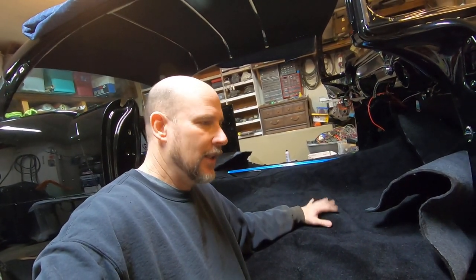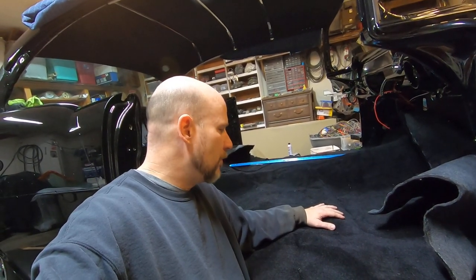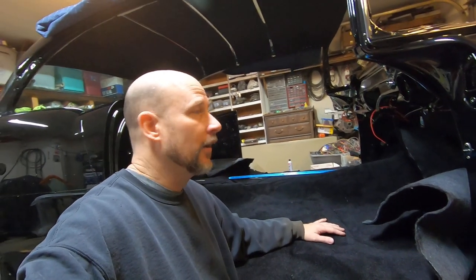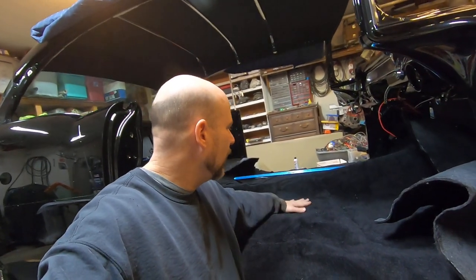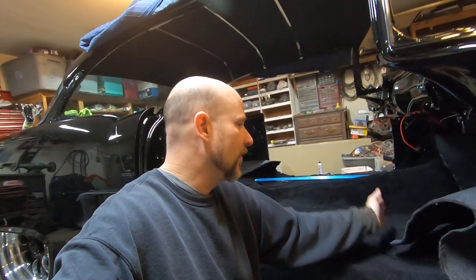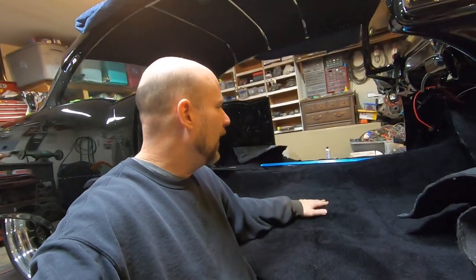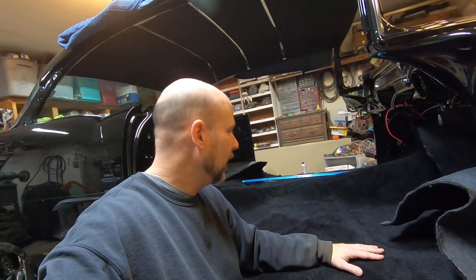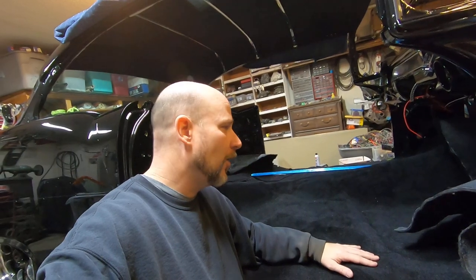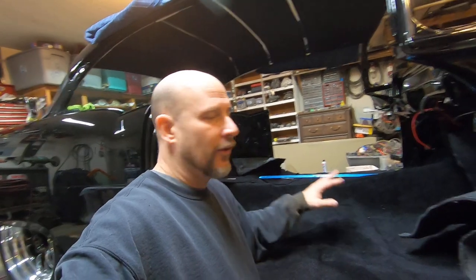When you buy a molded carpet set, my very first one in the early '90s for my first '55 two-door post — I bought a two-piece set. When it came in, the whole center area where the bench seat would cover was open, no carpet there. It was a front section and a rear section with the center exposed. Back then I couldn't afford any sound deadening, so that was just bare floor — not going to help much for sound.